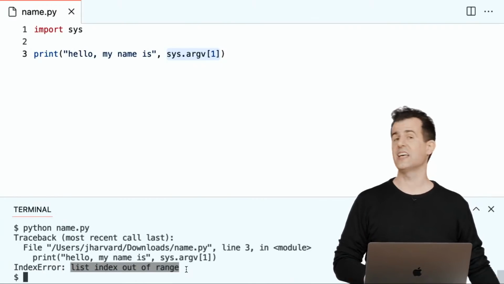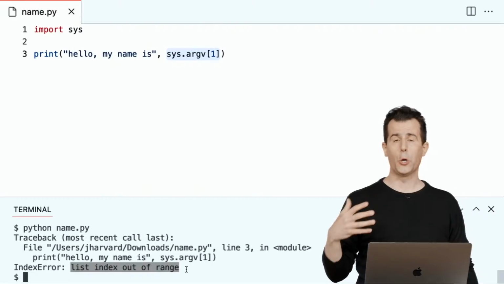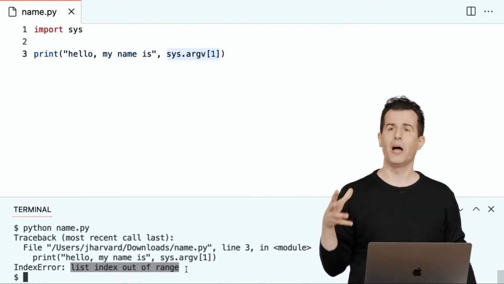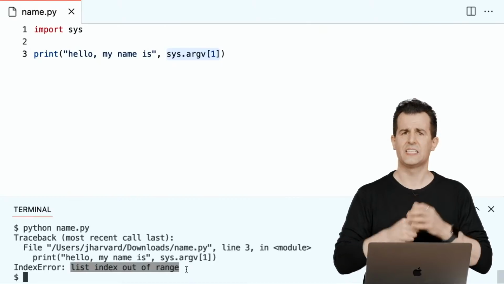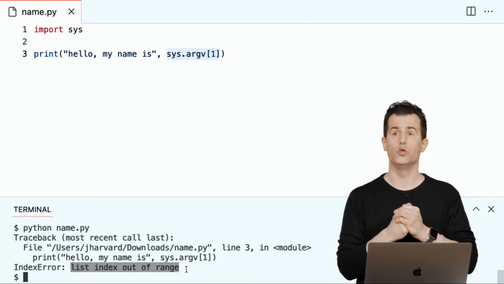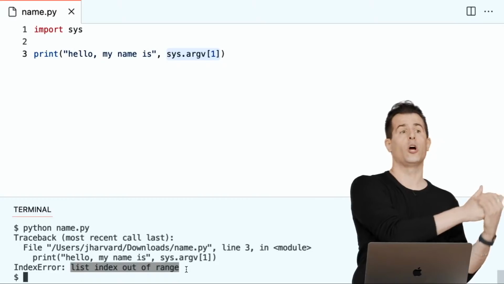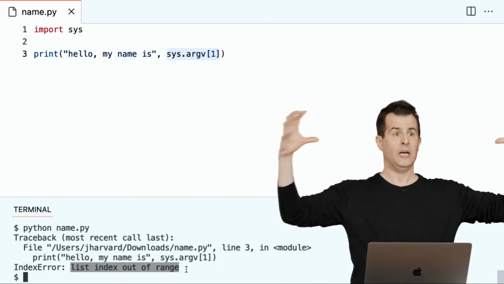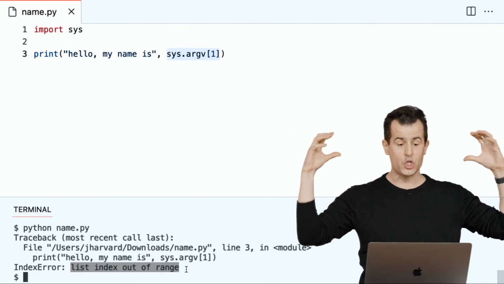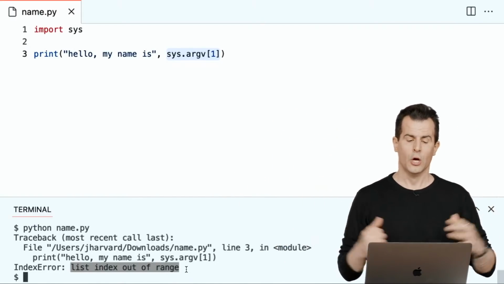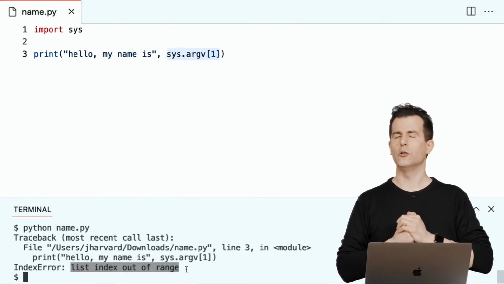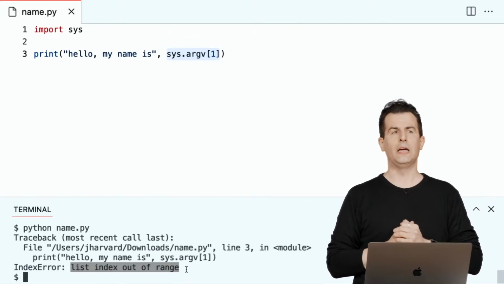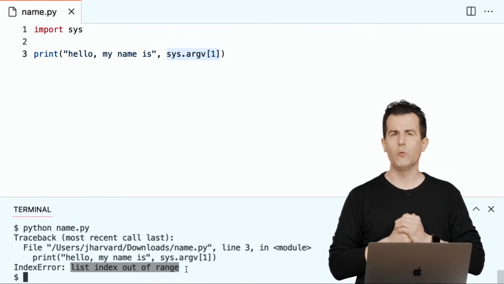And it turns out this is actually one of the most common mistakes in programming, whether using a list in Python or arrays or vectors in other languages, to try to access some element that does not exist. You try to go too far to the left, or you try to go too far to the right in this object that is just a list of some values. So of course, the mistake here is that I'm assuming there's going to be something at location 1 when really it's location 0 that's the only one that has a value.